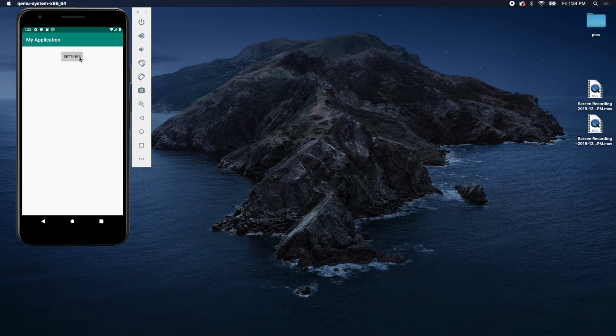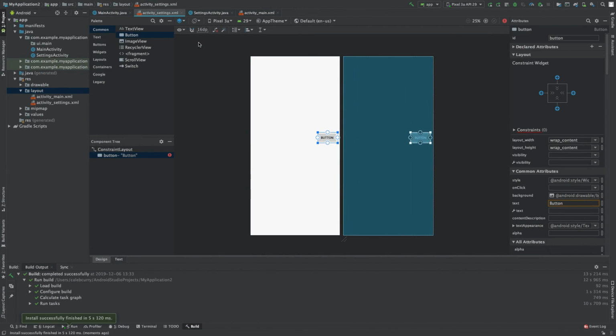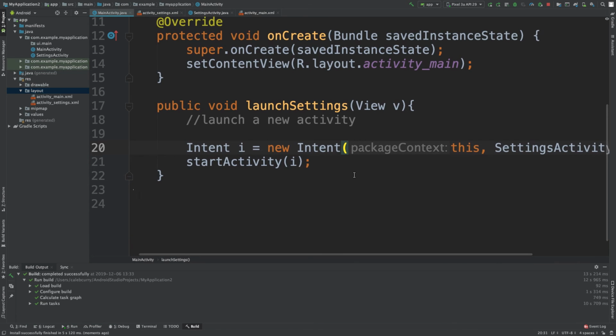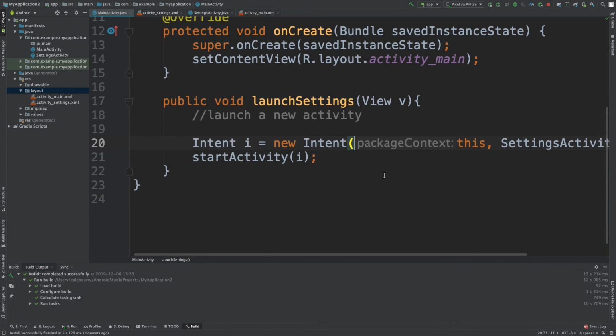Okay, we click settings. It goes to our new activity, and our button is there up in the top left. So hopefully that helps with creating activities. What we're going to do now is dissect the code for this a little bit more, go into some different ways we can pass data to this new activity, and we're actually going to take a little intermission to talk a little bit about design, just because our activities aren't the most pretty thing in the world. We've been anchoring stuff. We haven't really explained any of that, so we're going to go into that as well.